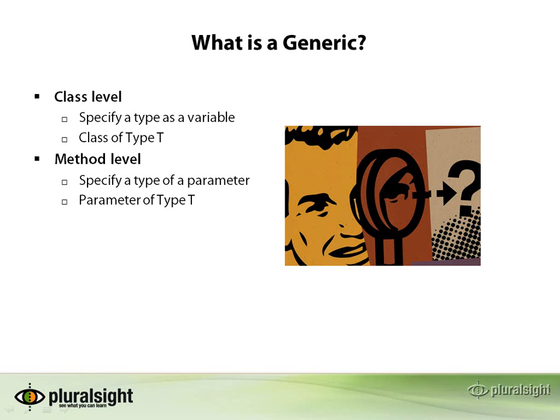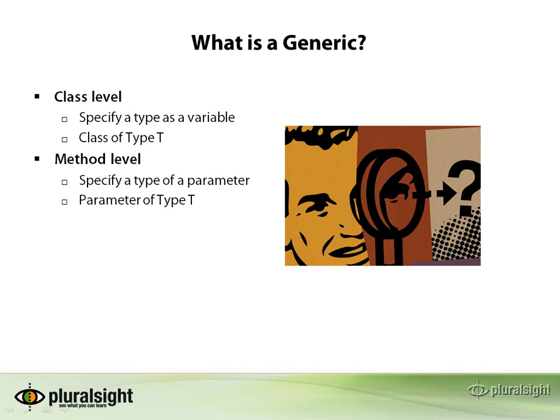The way to think of that is a class of type T. T is what we use to represent a generic type, or whatever type is going to be used for that class. So it's a house of type T, and we'll specify T. So you might have a house of type dog. That would be a dog house.